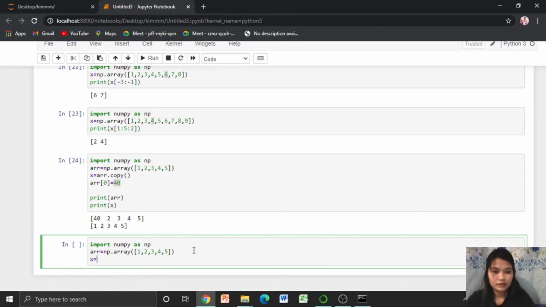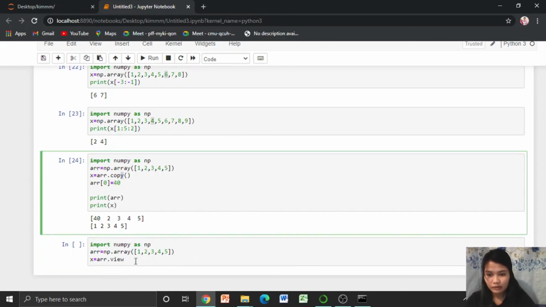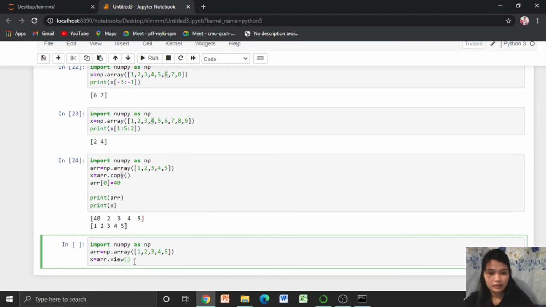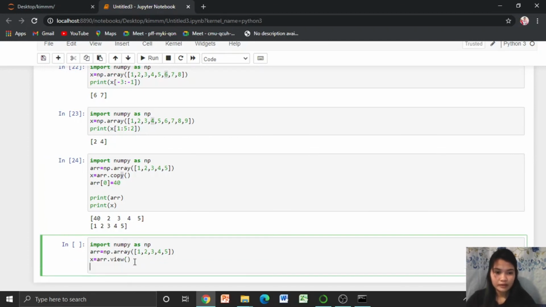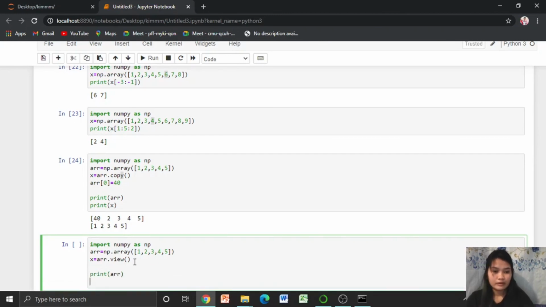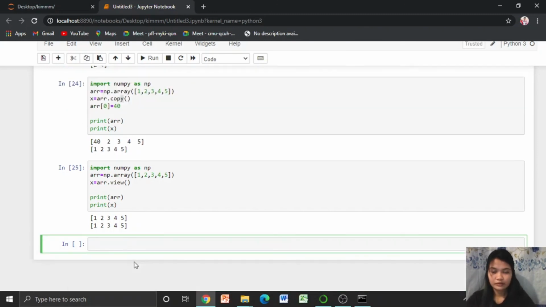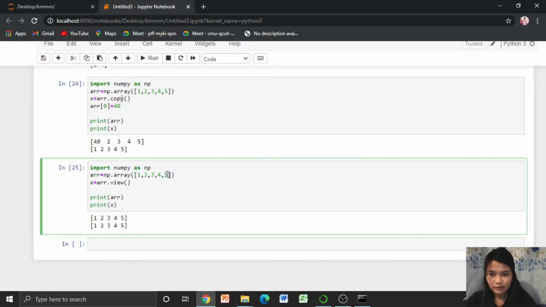So, x equals to arr dot view. Kung dito kanina sa ano ay copy, dito naman ay view. So, let's see kung paano mangyayari. Print arr, then print x. Shift enter. So, ayan. Ang ginawa dito is, view niya lang yung ating 1, 2, 3, 4, 5.